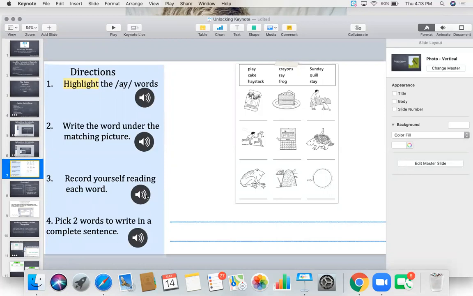So I recorded myself giving each of those directions separately. I just felt like it's super helpful for students who need steps broken down into smaller pieces to go back and just have to listen to one rather than listening to the entire directions all at once. So that's just an example of a good worksheet that you can kind of have fun with.